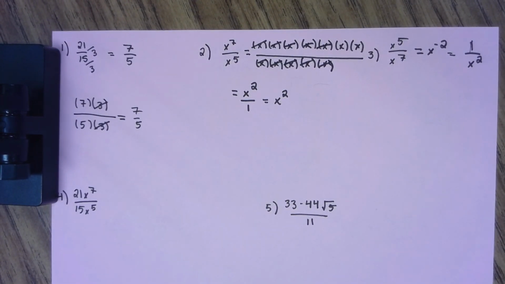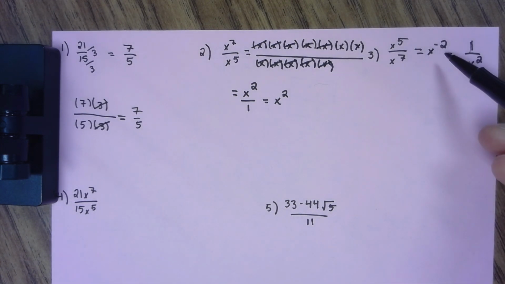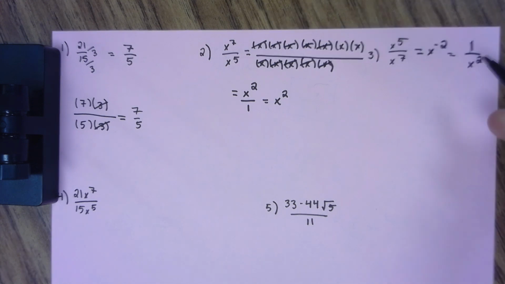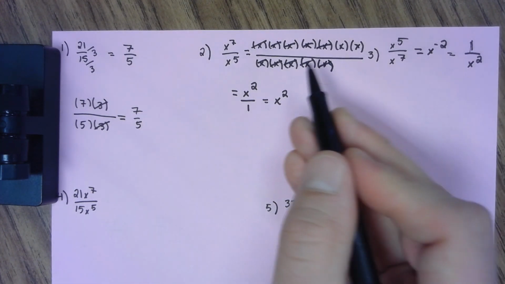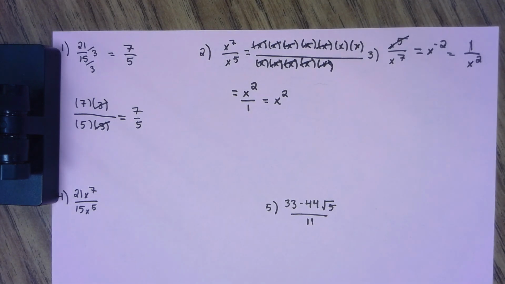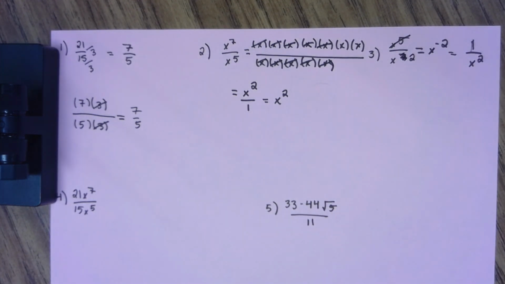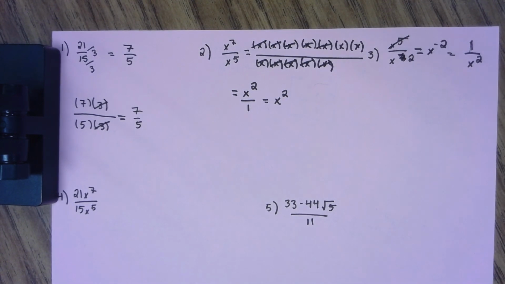Okay, so that gets out a different exponent rule: when we have negative exponents, that changes where that base is located. It goes from being in the numerator with a negative exponent, and it moves to the denominator with a positive exponent. Really, when I see x to the 5th over x to the 7th, I still think about it this way. I can cancel out 5 x's in the numerator and 5 in the denominator, leaving me with x squared in the denominator. And because there's nothing left in the numerator, it's just a 1.